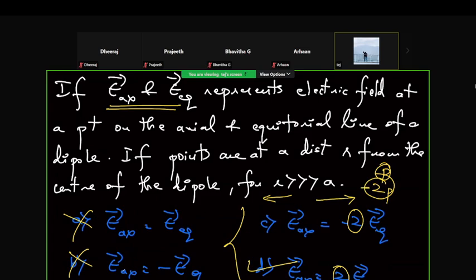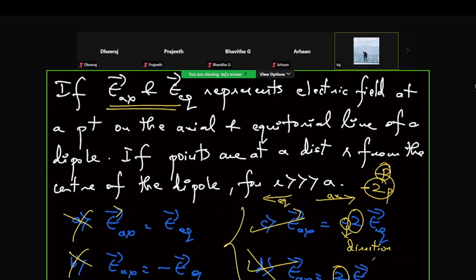It is not like that because we're talking about vectors. If you see how smart these people are, in all four options they have not missed the vector symbol, which means they're telling it's a vector. Wherever vector is there, direction has to come into the picture. So since it is a vector, minus does not mean literally minus, it means direction. So understand, if axial is going towards your right, equatorial will always go towards the left. So 99.9% of people will tick D, which is wrong, even though it is 2. The answer is C, because it is minus 2. Minus represents the direction. So in the next line, directly copy this: E axial will be equal to minus 2 of E equatorial.